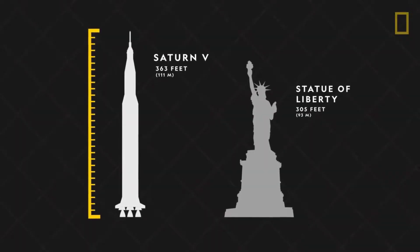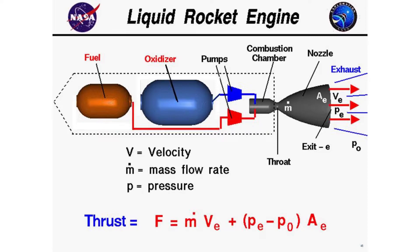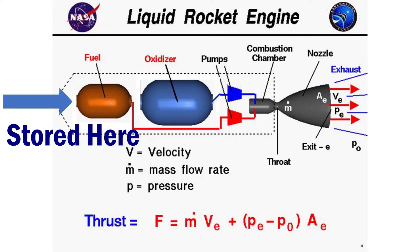But rockets are not small, so in order for us to get up into space, we need a lot of energy. To accomplish this, we rely on a very basic principle of physics known as the law of conservation of energy. This law states that energy is neither created nor destroyed — instead, it's just transferred from one form into another. In rocketry, we store energy as chemical potential energy, and then transform it into kinetic energy, or moving energy. This is done through a chemical reaction known as combustion — which is just a fancy way of saying blowing something up.